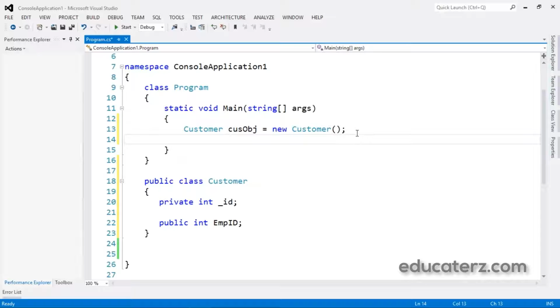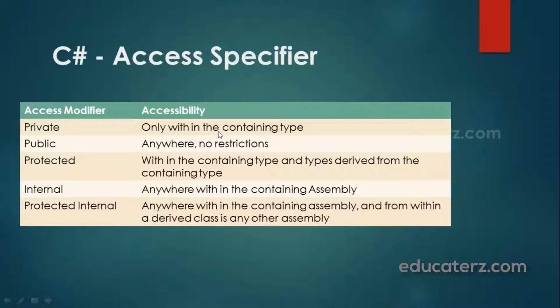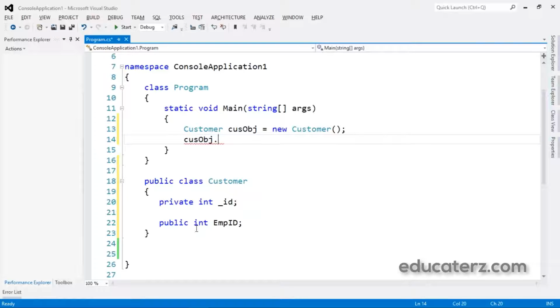Now let us try to access these variables from the main method. Now CUSOBJ dot emp ID. We are not seeing this ID here. That is because private variables are accessible only within the containing type. That's what I told. This can be accessed within this class, but not outside of the class.